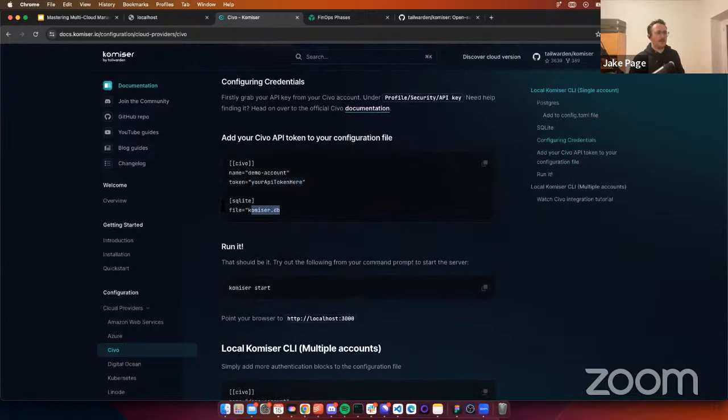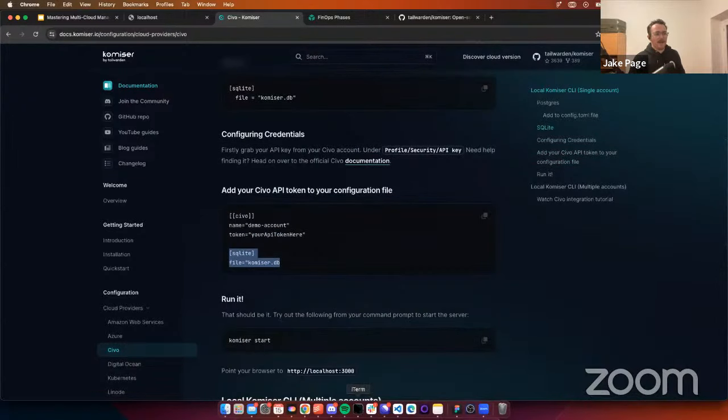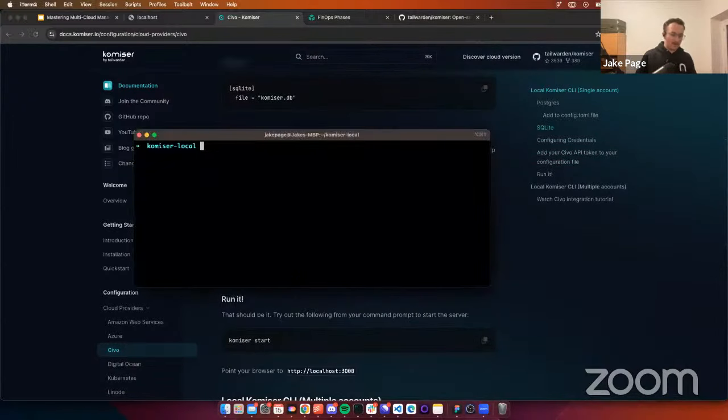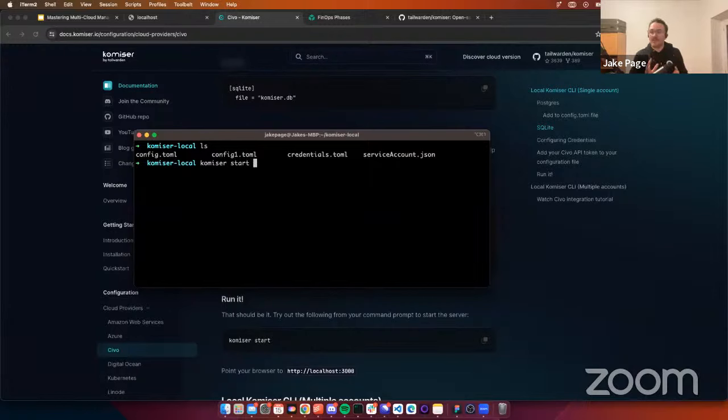I have a SQLite file here, and I already have a couple of config.toml files right here. Let's just go straight in, and we're going to start off by simply authenticating to a single account, and we'll see already that we'll have a good few resources, and then we'll talk about a multi-cloud deployment of Komiser.